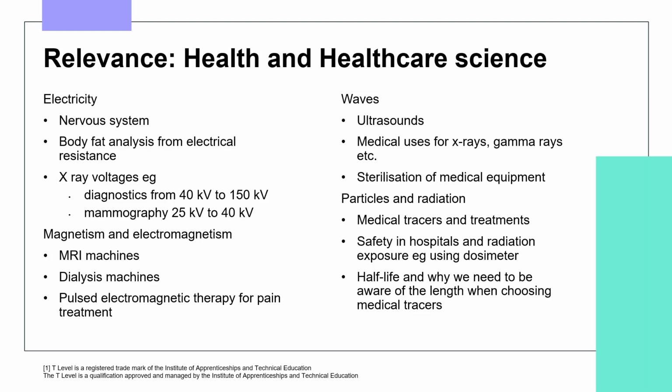For magnetism, there's different health devices and therapies that involve magnets or magnetic fields. Waves can be set in context to ultrasounds, X-rays, etc., that are used for diagnostics and treatments. Particles and radiation can link to medical tracers and even staff safety by wearing and measuring the level of exposure to radiation.